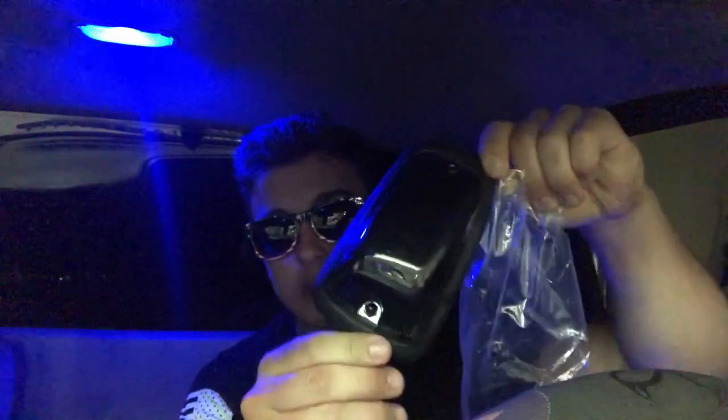Let me grab one — this is what a single unit looks like. They have a solar panel inside that keeps them charged, and they're Bluetooth, so there's a little remote that turns them all on. They go bright, dim, or strobe. They have white LEDs inside, which in California are illegal unless your vehicle is prior to a certain year, so they also have little amber covers that go right over the LED to make them legal to run.